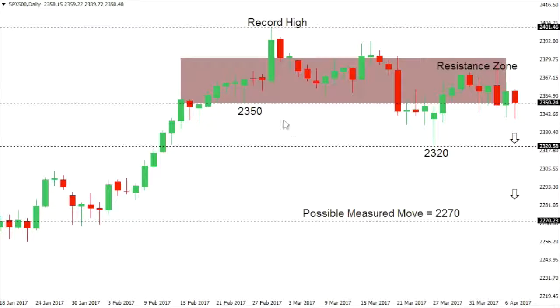SPX 500. The S&P 500 is in the process of consolidating off recent record highs, but this consolidation could turn into a legitimate correction lower if the market can break back down below 2320. A break below 2320 would confirm a fresh lower top in place around 2380 and open the door for a measured move downside extension towards 2270. At the same time, inability to establish below 2320 would keep the pressure on the top side and suggest that the market could still be poised for a fresh upside extension beyond the record high at around 2400 and towards the next major upside extension into the 2485 area.